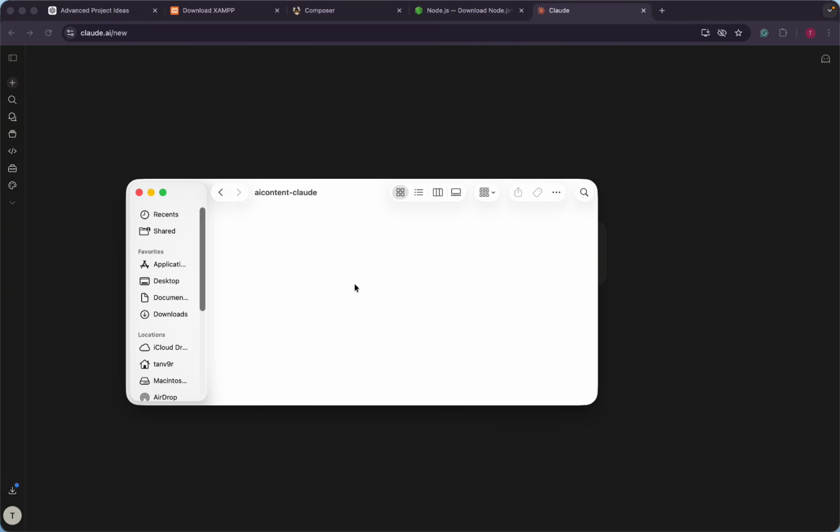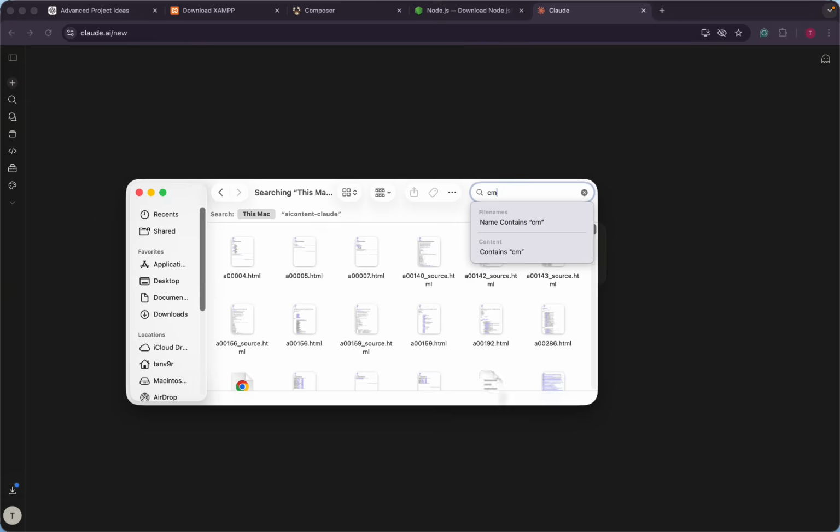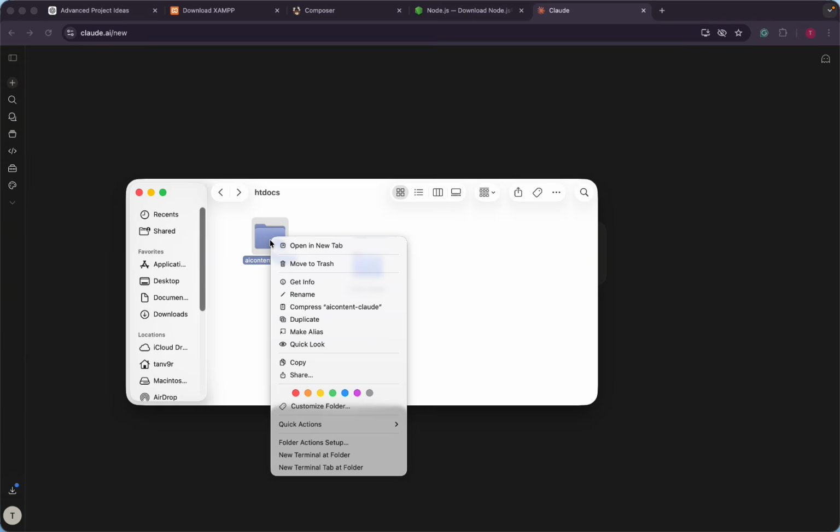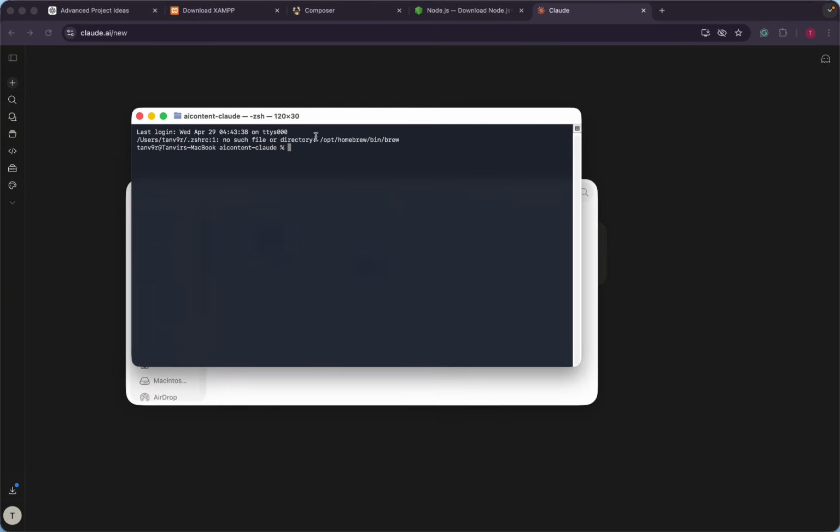I'll go inside the project, and here I have to open terminal. In Windows, this is really simple. You just have to click in the address bar, something like this, and then type cmd. If you hit enter, then Command Prompt will open here. But in macOS, we have to open it in a different way: we have to select the folder or project first, then right click on the project, and then choose New Terminal at Folder. We have the terminal open here, you can see, in the specific folder.